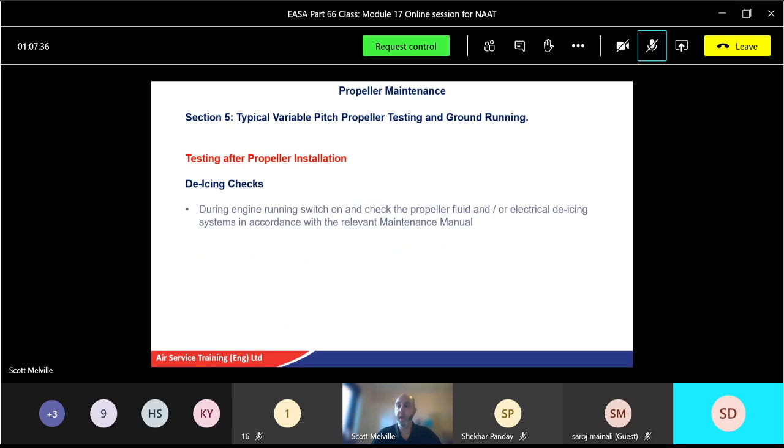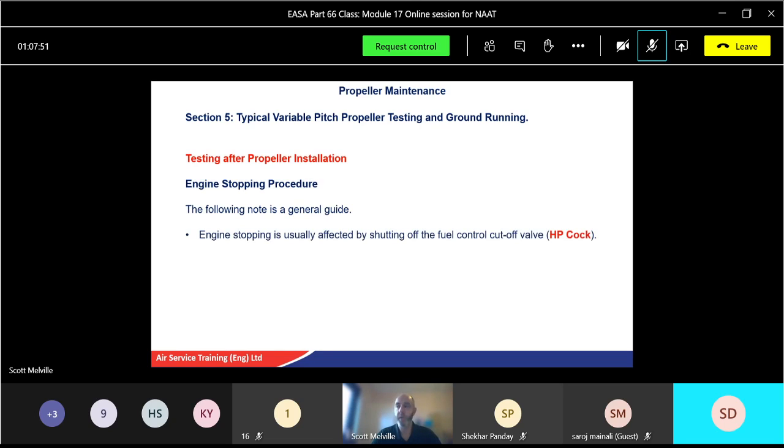De-icing checks: make sure all the fluid system or the electrical de-icing system is working, again in accordance with the manual. Engine stop procedure: the following is just a general note. You will have specific stop procedures for most aircraft, but they are quite similar. Engine stopping is usually effected by shutting the fuel control valve or your HP shutoff valve, your HP cock. It may be interconnected with your power lever or it may be a separate lever.